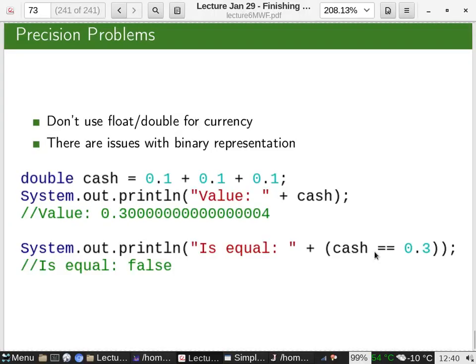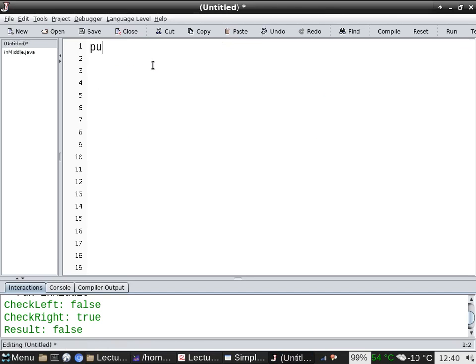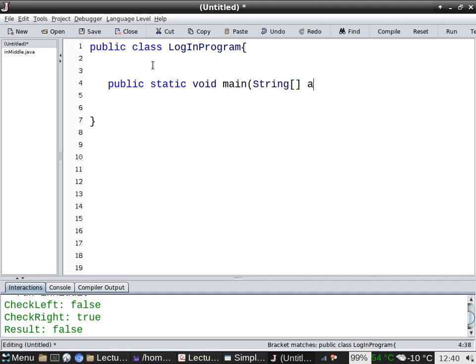Okay, I want to show you some ands and ors, just to give you a little more practice on that, because it's an interesting example. It's more of a real world example, something you might actually write. So I want to show you a login program so that you can protect your bank account with 4 billion in it that you get after writing all these apps in Java.